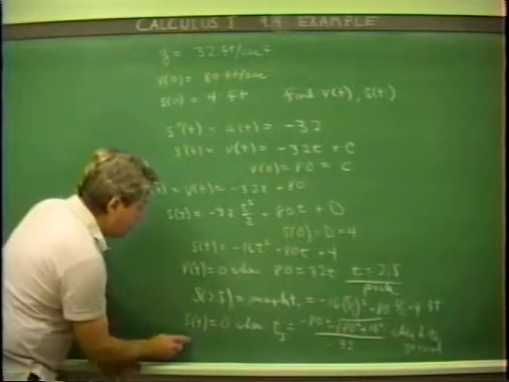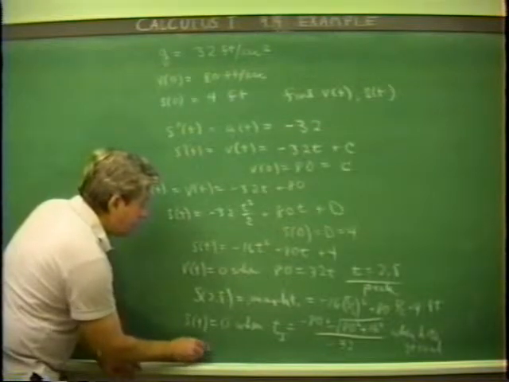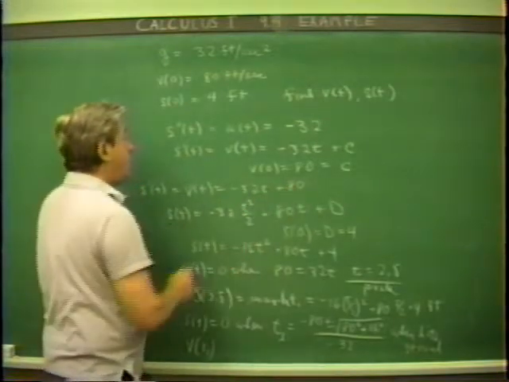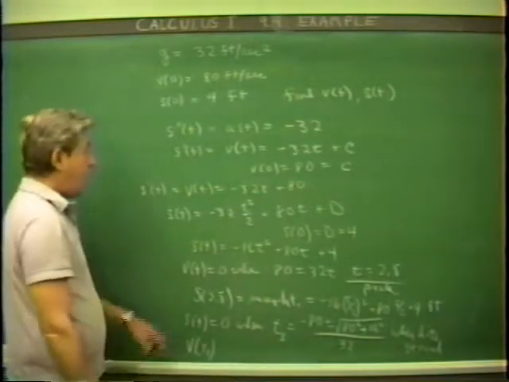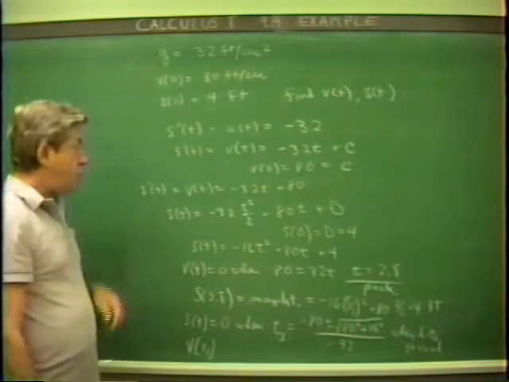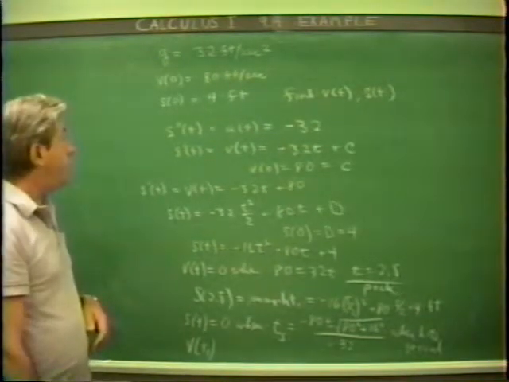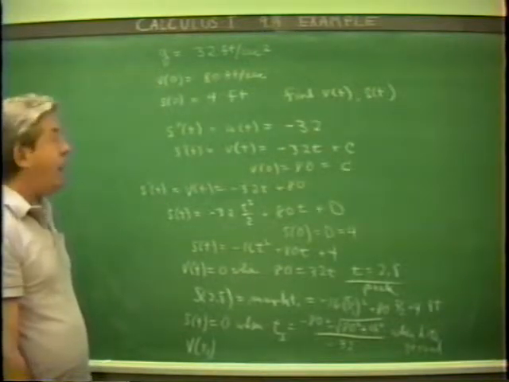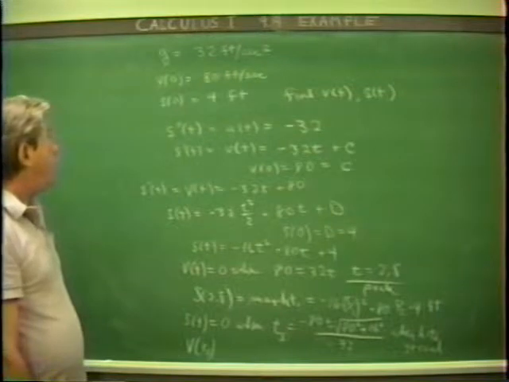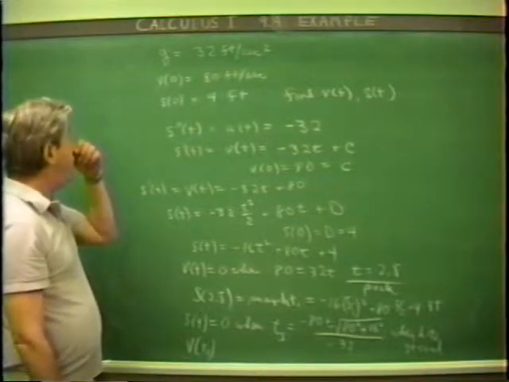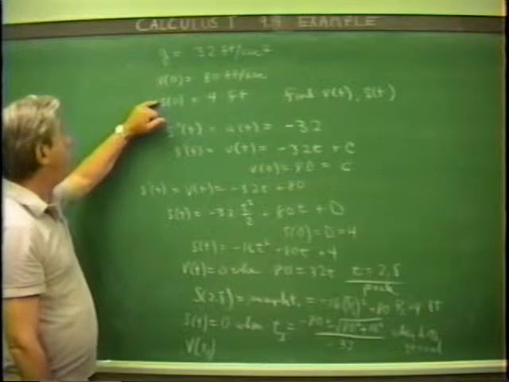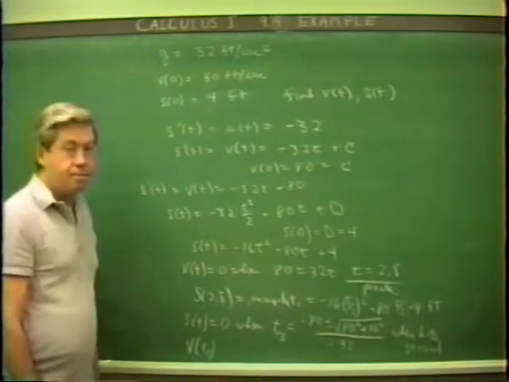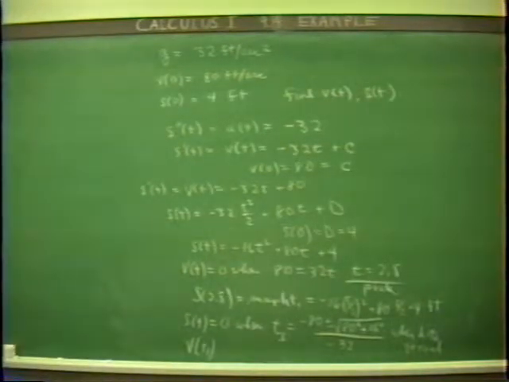And if you want to know how fast it's going when it hits the ground, you want to compute the velocity at the time t sub 1. That's to say, you take this number here, you put it in the formula for v of t, minus 32t plus 80, and you arrive at the number which gives you, in feet per second, the velocity of this object when it hits the ground. So here's an example, a strictly anti-differentiation example, whereby you can find the position of a thrown object with a known velocity and initial height at any time t.